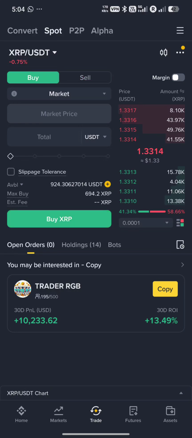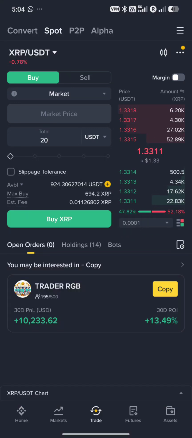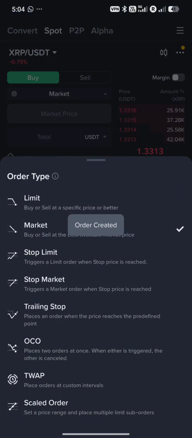Now let me buy the coin again. Don't forget, you want to set take profit or stop loss. Because we are dealing with spot trading, you must have a coin already. So let me buy it again, just to show you guys the next one. Okay, so now let's click on the next one. That's for market order. The market order is for instant execution at market price.